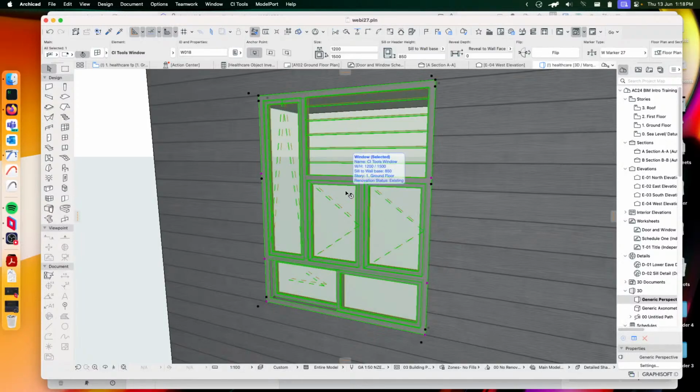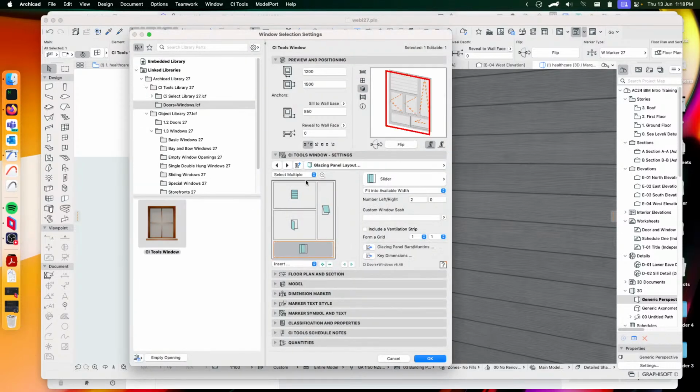So this is probably the next step of making the window what you want it to be, is getting it laid out in roughly the way that you want your window to be laid out, whether it's just a single opening or something very complicated like this. I should also note as well, something that you might have hit using some other objects is that there quite often is a limit to the amount of panels you can add. So you can only add like 5 next to each other or something, and then it stops allowing you to add more. There isn't any limit to the amount that you can add using this tool.